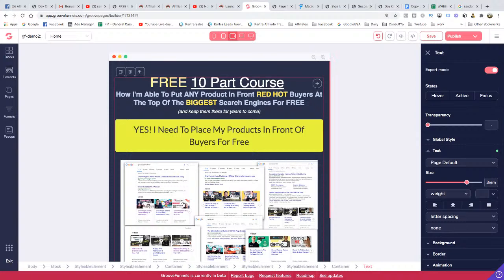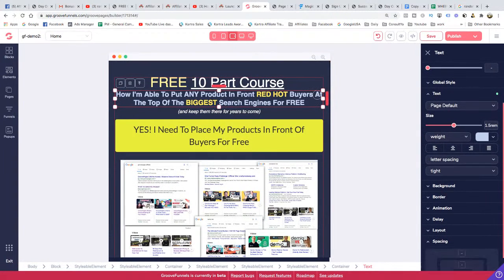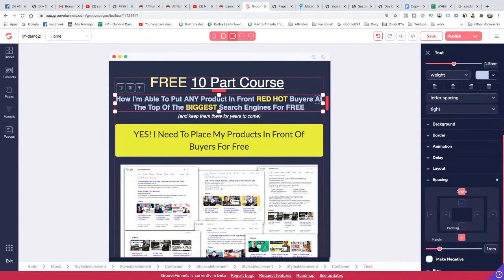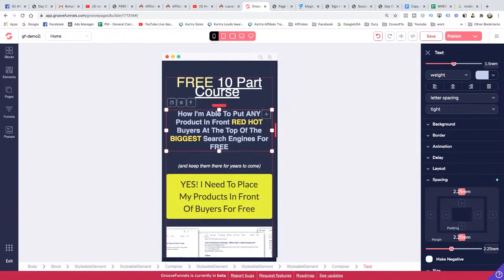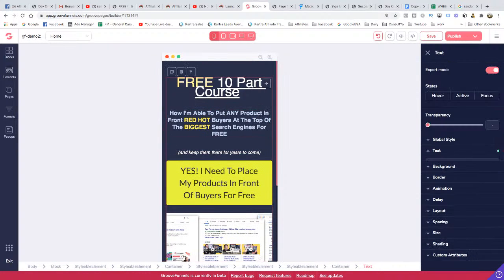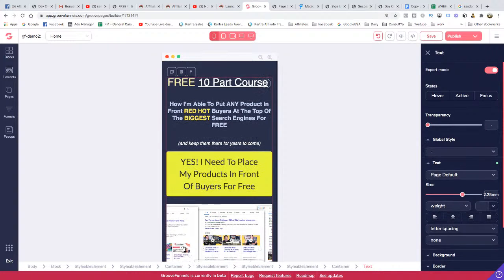And these sort of things here, if that looks a bit much on a tablet, you can use this thing called spacing here, so you can move that down a bit, and then you can move the bottom dip down a bit as well, so that it spaces it out a bit on that device. You know, that sort of thing. That again might be a bit too much on the text, but again, all you need to do is go into your global styles and change the global style for each one of these.